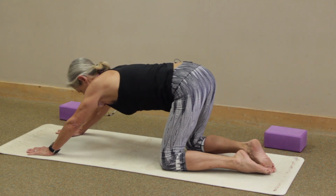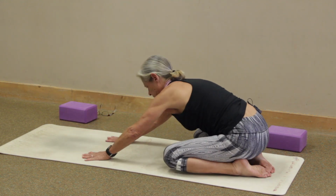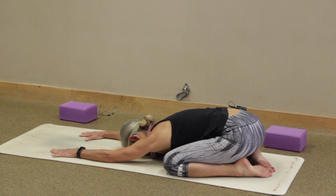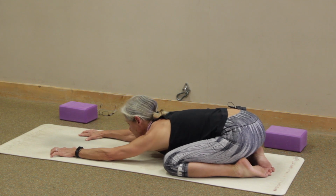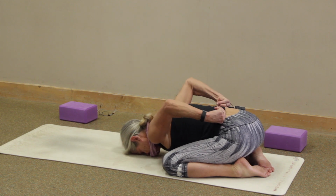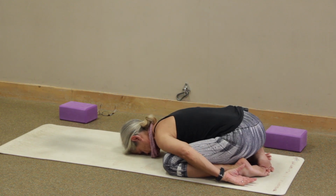Now shift back, child's pose. Take a couple of breaths in child's pose. Your hands can be out in front of you or you can wrap your arms behind you, depending on your shoulders.